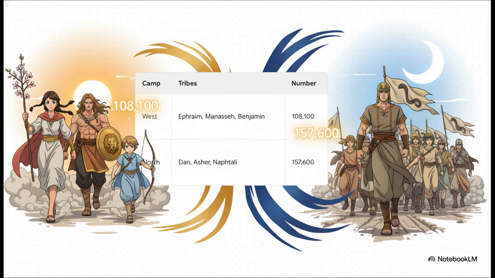And their marching orders? They are instructed to set out third. Finally, we look up to the north, under the standard of Dan. The tribe of Dan, led by Ahiezer, numbers 62,700. Next is Asher, led by Pagiel, with 41,500. And completing the northern flank is Naphtali, led by Ahira, numbering 53,400. This northern camp packs a massive combined total of 157,600 men. Because they are the final group, they set out last, effectively acting as this gigantic rear guard, protecting the back of the whole migrating nation.